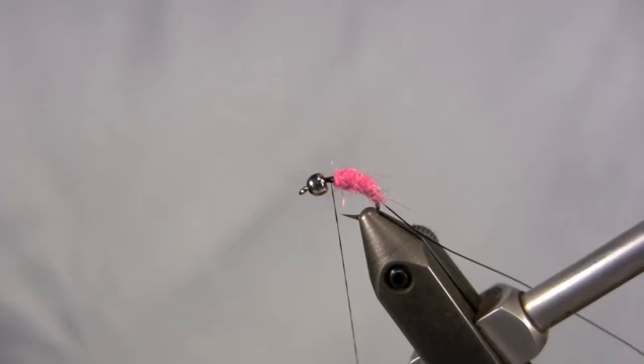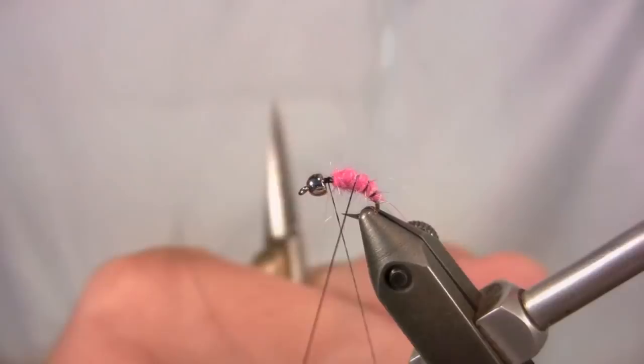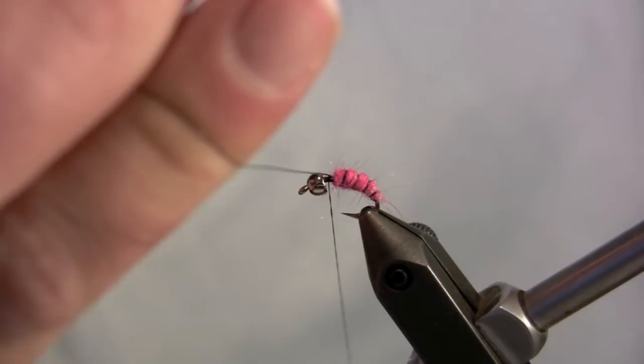All right, now we're gonna wrap this ribbing. We'll do a couple, 4 or 5 wraps. Again, you want these wraps pretty evenly spaced out. Bring our thread up in front of the dubbing. Just tie it off, a couple, 4, 5, 6 wraps. Break that wire off.